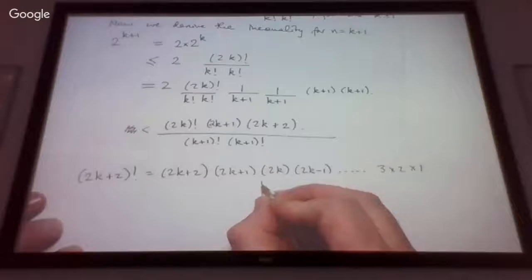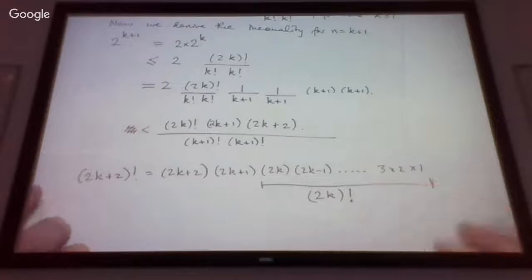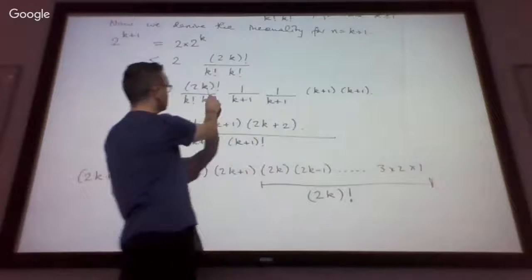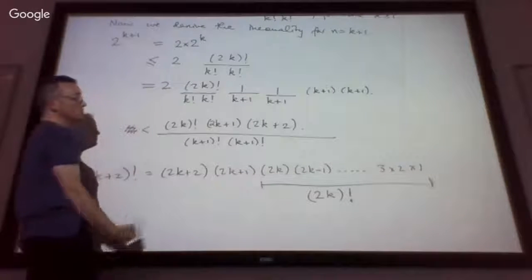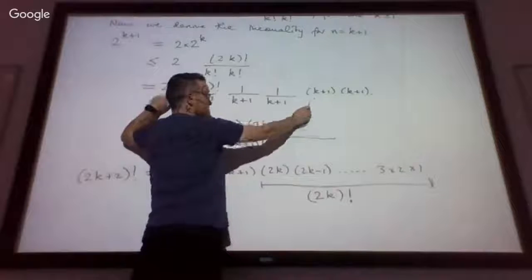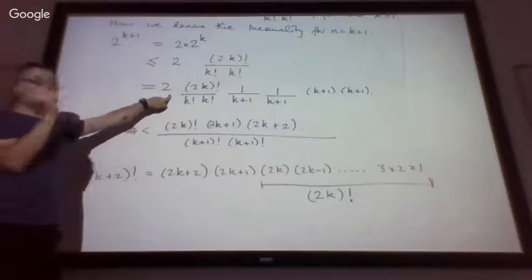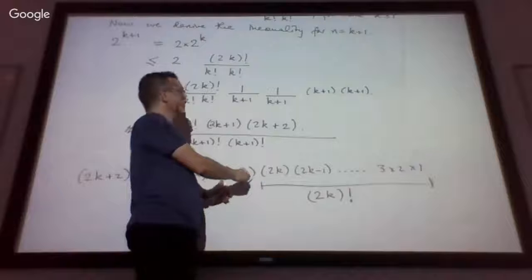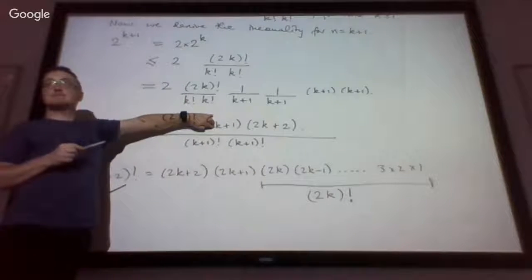Now this part here, what's that? That's the factorial of 2k. Agreed? Do you agree with that? Everybody? So if you've got the factorial of 2k, which I do have here, and another factor 2k plus 2, which I did have here, 2 times k plus 1, 2k plus 2. The last thing you need is this extra factor of 2k plus 1, which I almost had. I had a k plus 1. Yeah?